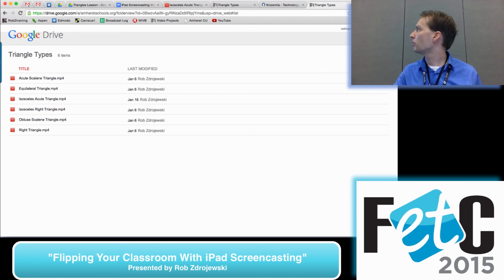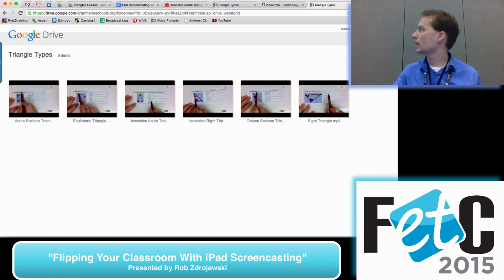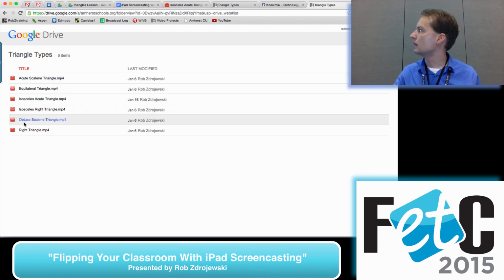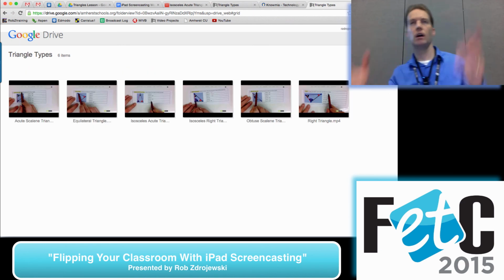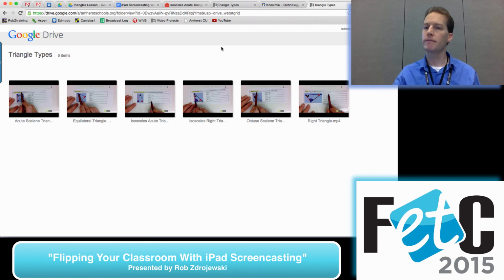So you can switch on the upper right-hand corner there between the grid view, which I kind of like, because then you can see inside the videos, or a list view, and then you can nicely see the names of them too. So I use Google Drive now for a lot of storage, especially when I want to provide access for people to see all that stuff. Does that answer your question?